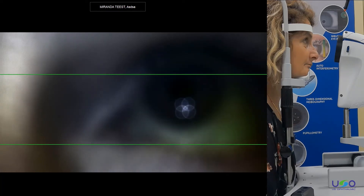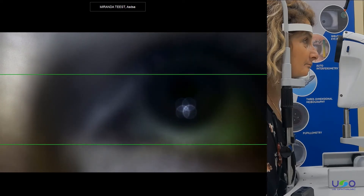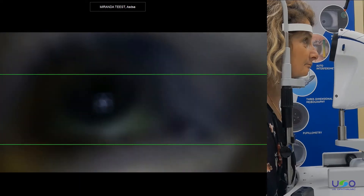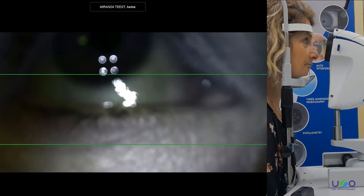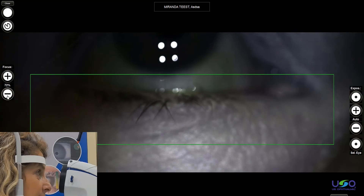In this way the lid becomes much more soft and tender and easier to be turned. I just clean my hands a bit. You can use your finger or you can use a cotton bud — it depends on what the doctor is more comfortable with. To be honest, I am much more comfortable with the finger. So again, we tilt the device a bit; don't push on the patient.